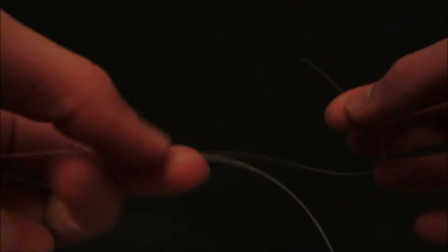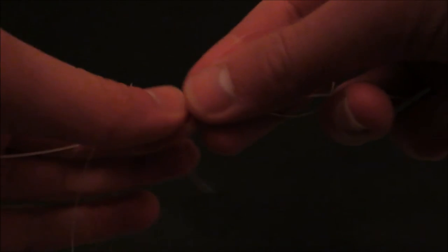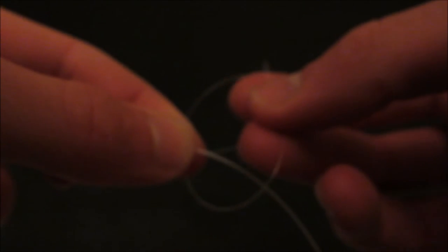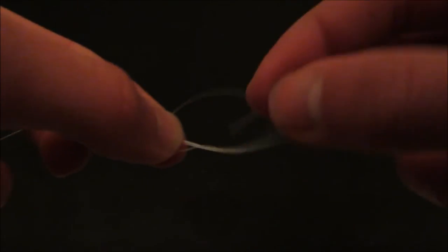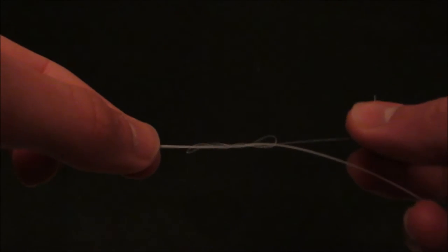What you do is you double back on itself just like this, and the tag is behind both pieces of line. Then you go under and through, under and through, under and through, under and through. Four turns should be enough.